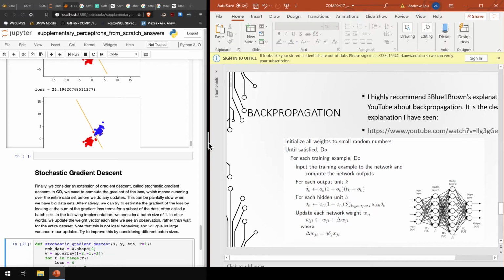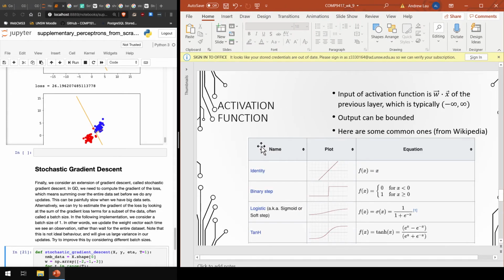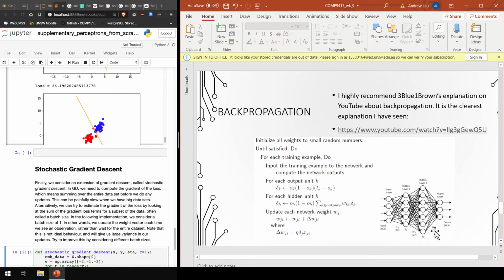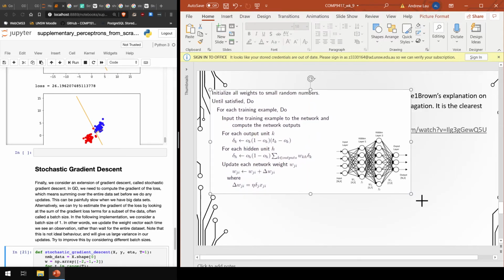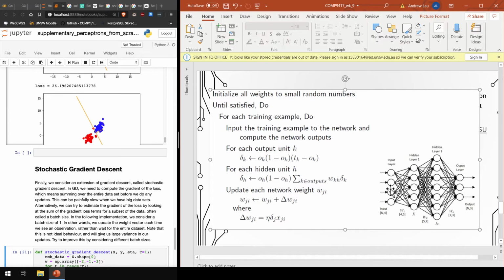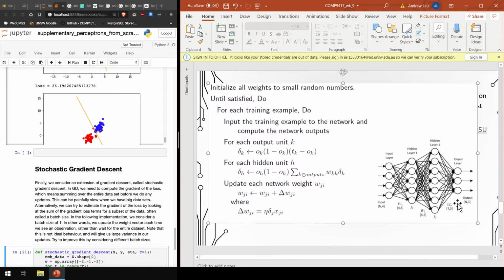Okay. Now the next thing we'll talk about is backpropagation. So I think hopefully we're all reasonably comfortable with how we learn with the perceptron with just say one neuron. We either use the perceptron learning, or better yet, we use gradient descent, right? Now, when you have a neural network such as this, there's a lot of things to consider, and there's so many moving parts. Now, the way backpropagation works is, I'll leave you to go through the details in your own time.